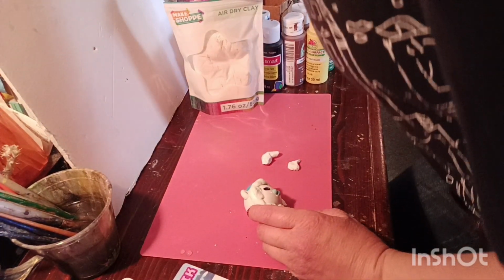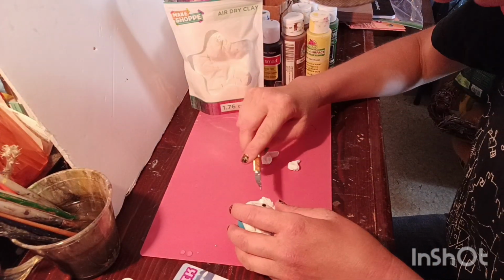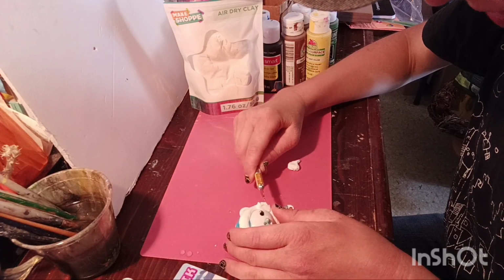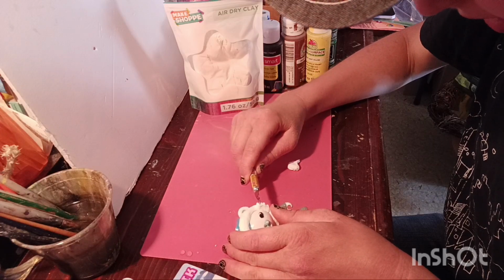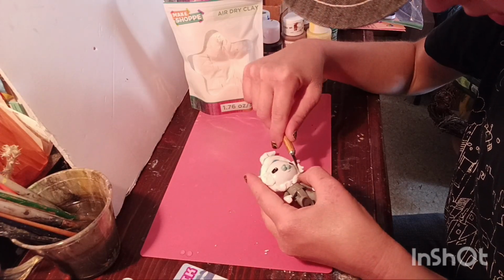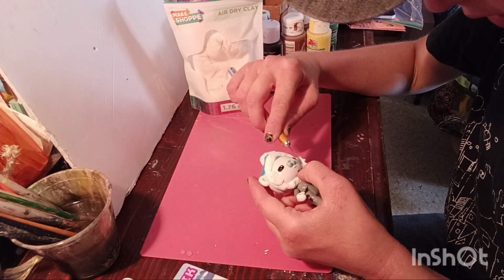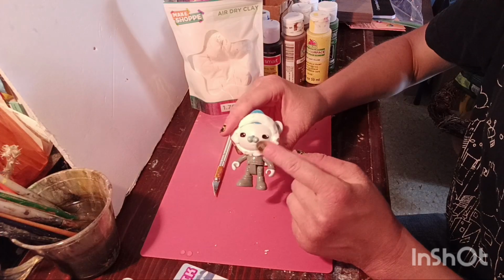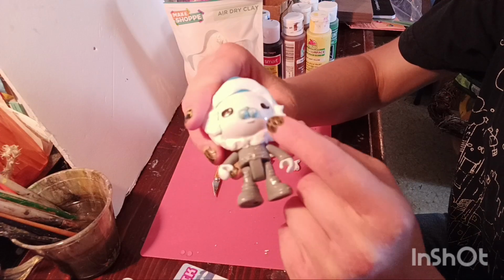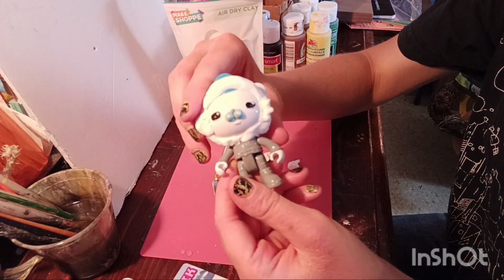So now, I'm going to grab my X-Acto knife. I should have gone out beforehand. There we go. Okay. And we're going to start cutting in and shaping his fur. So that's the very basic fur shaping we've got going on here on the side. Again, I'll need some more trimming and shaping as we go, but that's the very basic start. So I'm going to go ahead and do the same on the other side, and I'll be back to show you guys what we're going to do next.